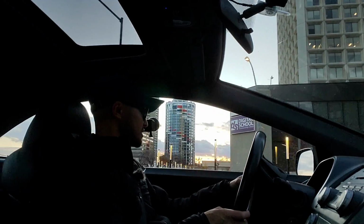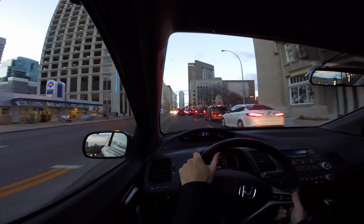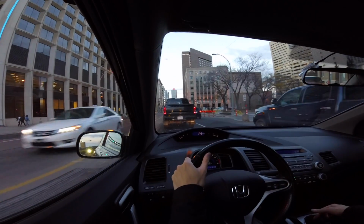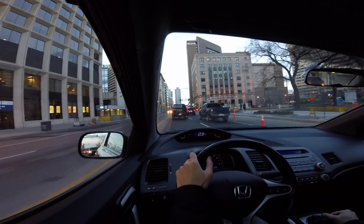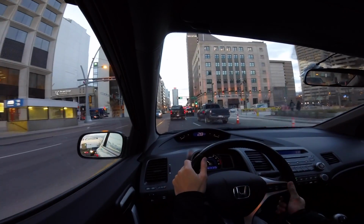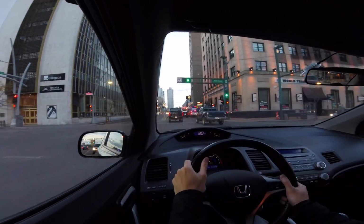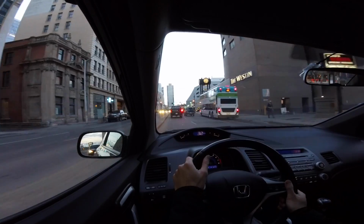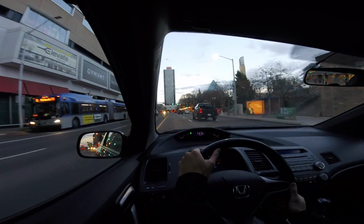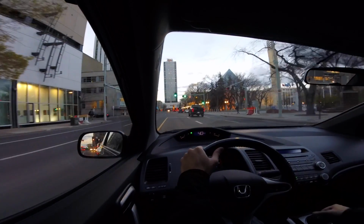Target demographic for this vehicle, honestly, if you're just someone who drives to work, even a student in university, even a student in high school, I think this is a really good car because of how cheap it is to own. It's nice and small for learning and parallel parking and things like that. But at the same time, you can still haul a total of 5 people here. Just so much fun to drive this car.